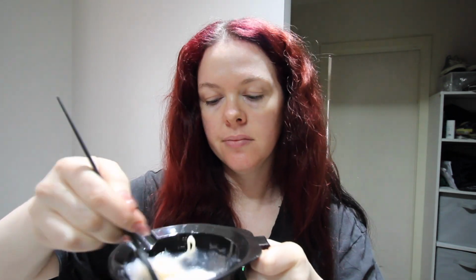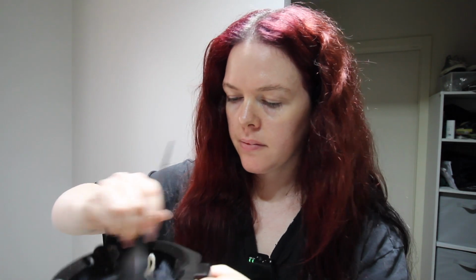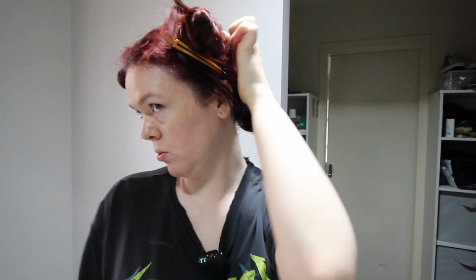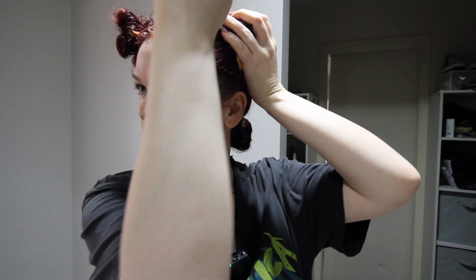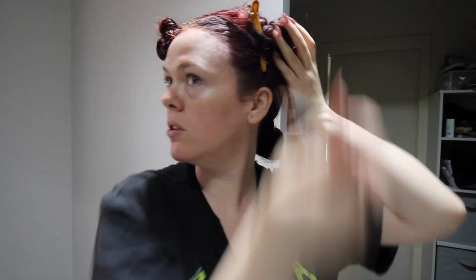Why is this so stupid hard to get out? I'm going to start by going around all the edges of my hair from my sections. If you're wondering, I did totally forget to put gloves on, so I'm going to do that in a second.